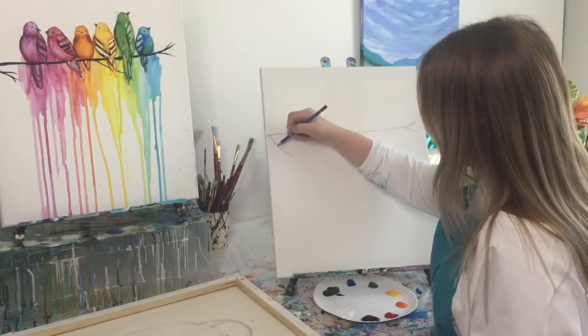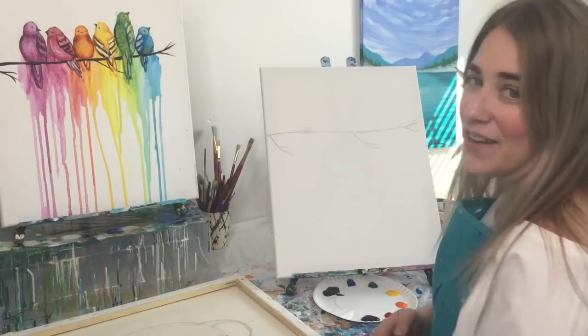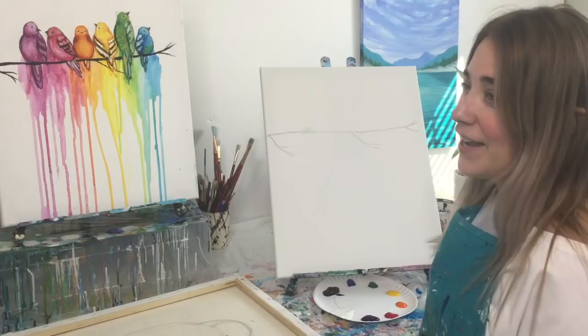At the end, you can just have fun with your branch. You can have as many little offshoots as you like, or you could have no offshoots. Just let it take you where you want, and we'll see what comes out.